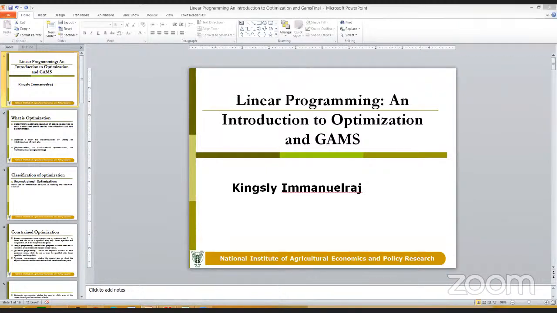So this is what I'm saying: the set A is specified using only linear equalities and inequalities. So either equal or not equal. Not equal may be less than or equal to, or greater than or equal to. That you need to remember. So this is what the linear program is.